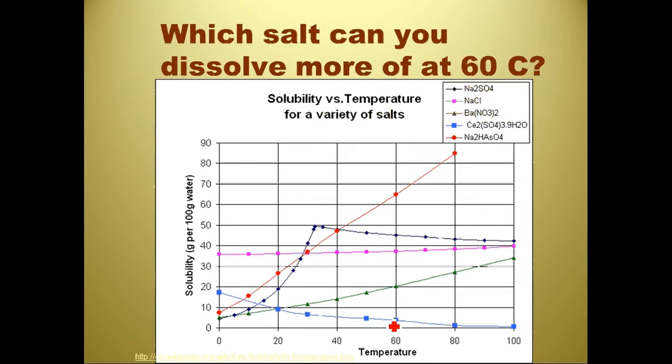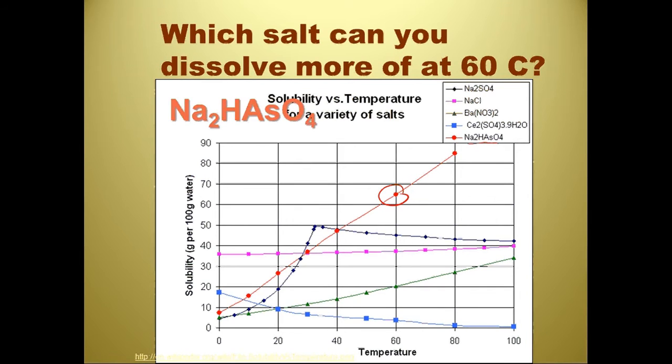All right. So taking a look at this particular graph, which salt can you dissolve more of at 60 degrees Celsius? The way you solve this is you take a look at 60 degrees Celsius and you bring yourselves up. Up here, it looks like this can only dissolve about 5 grams. This can dissolve about 20 grams for every 100 grams of water. Obviously, as you go higher and higher, you're finding something that can do more and more. And there we go right there. That's the highest thing on this particular graph, which happens to be, let's see, sodium biarsenate, if I read that right. So there's the correct answer.